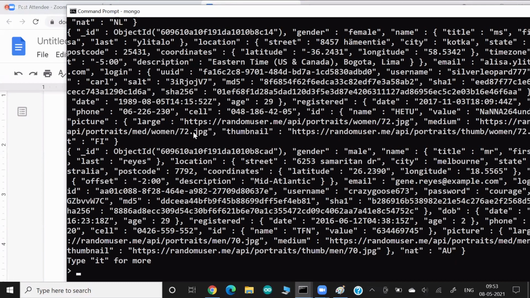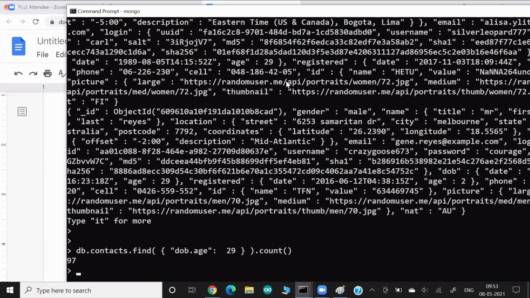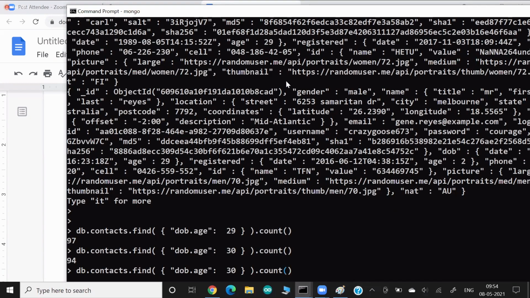If I hit enter, you can see a lot of output comes up, and in all the output you will find the DOB age is 29. That's what it searched for us. If you try to count how many people we have who are 29, right now we have 97 in totality. For age 30 it is 94.